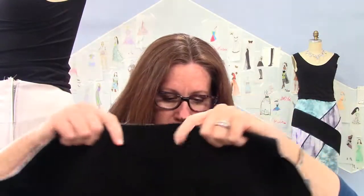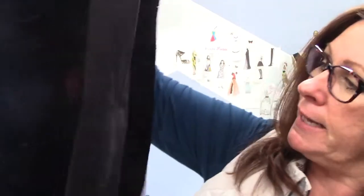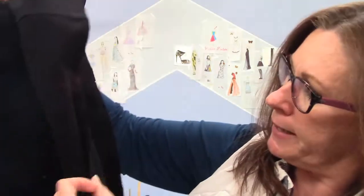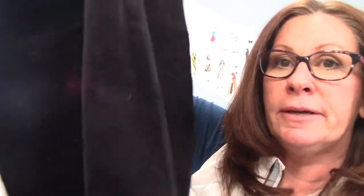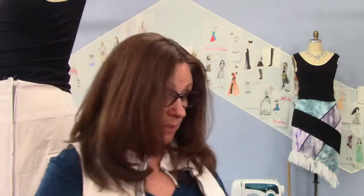I got it cut from the bottom — no more zipper extension. The zipper looks pretty good. It goes right into the pleat and is easy to get on. You probably don't even have to go all the way down. Usually to put a skirt on you need about a seven-inch opening — that's why most skirt and pants zippers are seven inches. There it is, with my pleat all nice. I think that is so cool.